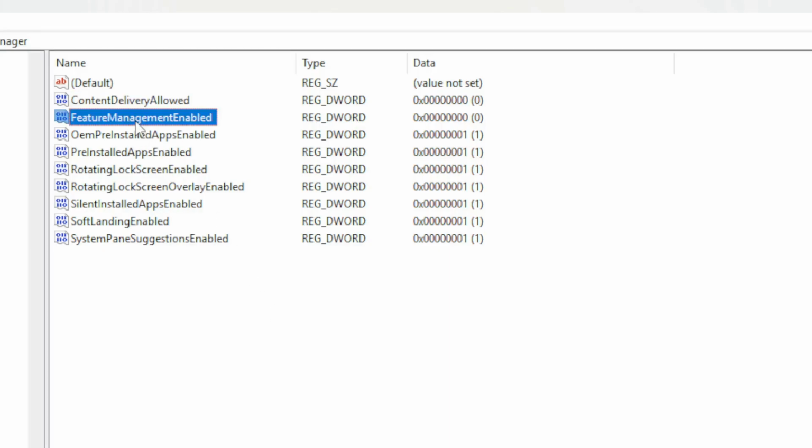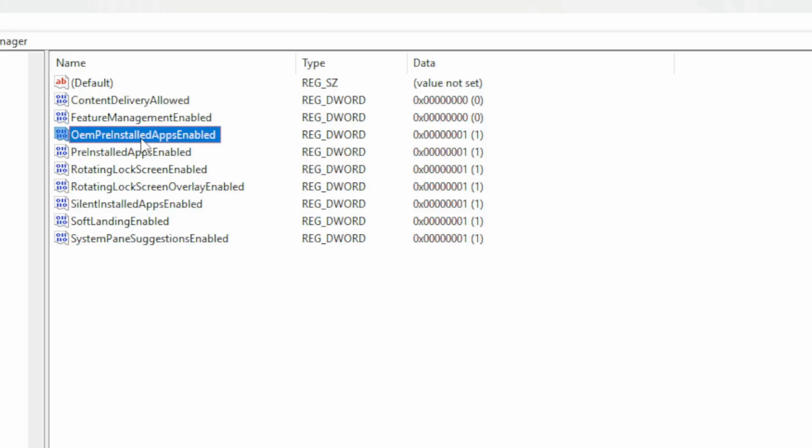The next is Feature Management Enabled. What this does is it turns on ads on Windows 11. If you don't want ads on Windows 11, and I'm going to mimic the LTSC version of Windows 11 that does not have ads, you would set Feature Management Enabled to 0. Now, if any of these do not exist as we're going over them, they are all REG_DWORD 32-bit values, and you can add them manually into the actual ContentDeliveryManager key, and you would end up with the ability to mimic what we could see on the screen.